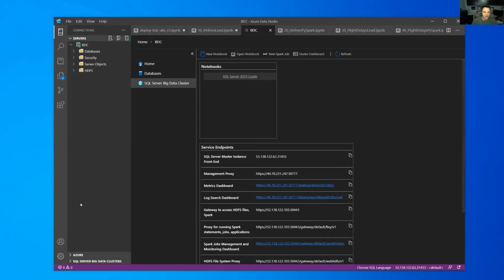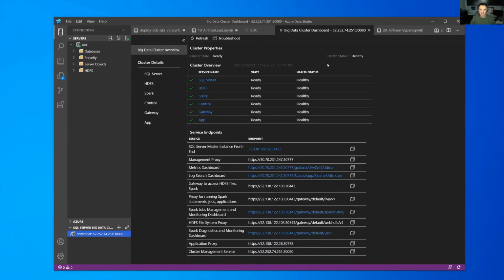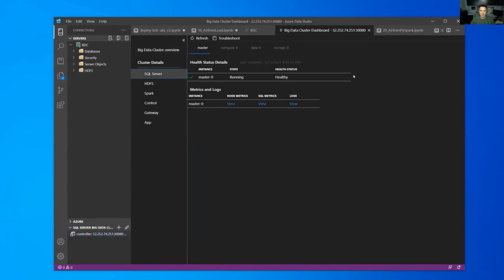Not yet. Okay. So the other thing you can see here is if we go to the bottom of this, at the very bottom there's SQL Server Big Data Clusters. You can also connect and manage the cluster this way. If I double click on this and say manage, it will bring me to more or less the same page that we were just looking at. This will give me a bit more detail. It'll show you all of the containers and their statuses.